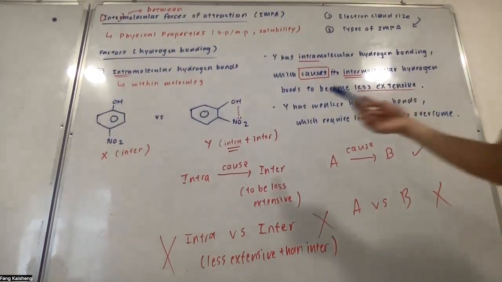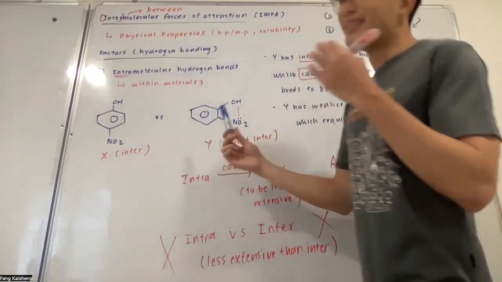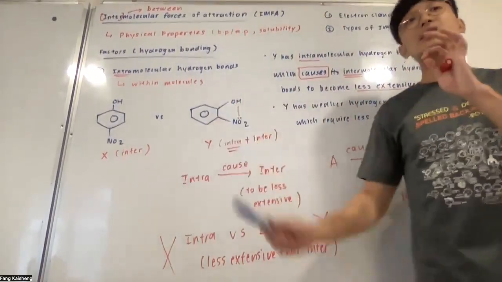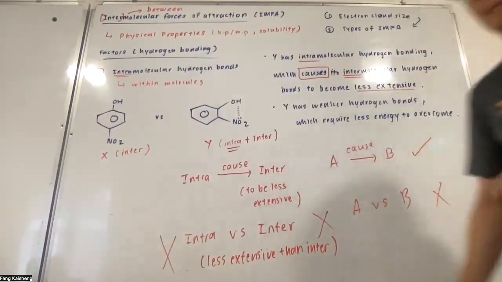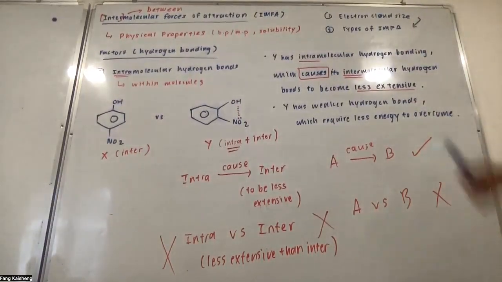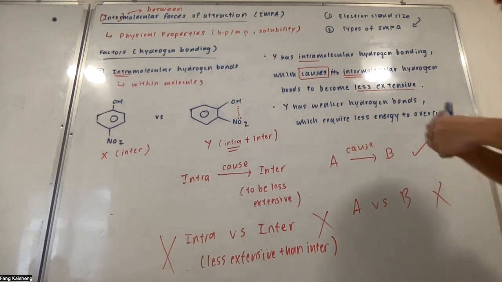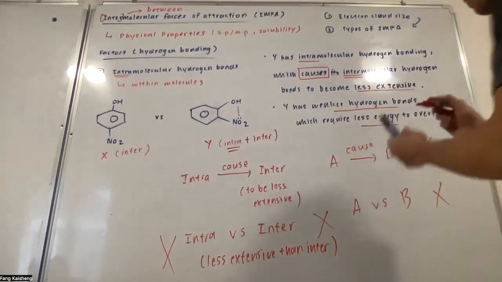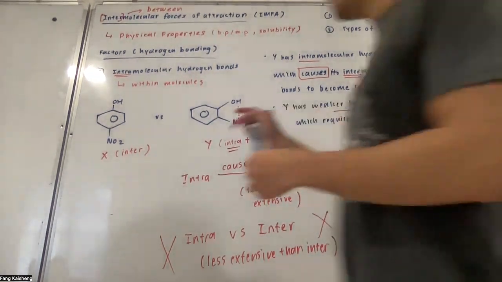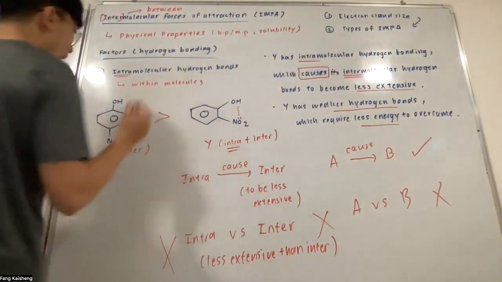You will see this scenario more in organic chem, so I doubt they will test this early into the year. But it's still a factor that's taught in chem bonding because it's still about physical properties. So in other words, the other keywords, I talked about that before. Y actually has a lower melting point compared to X.